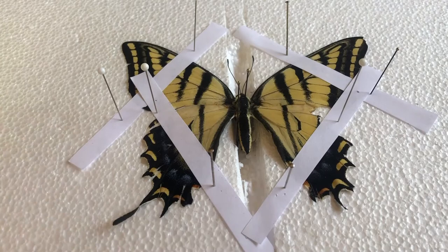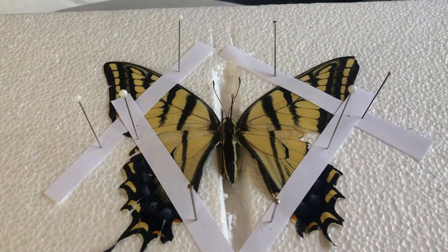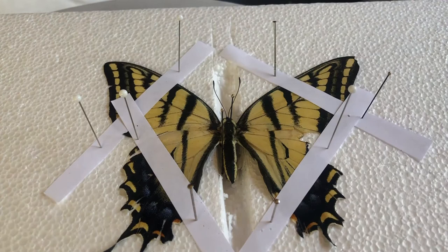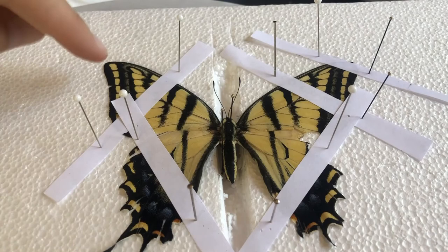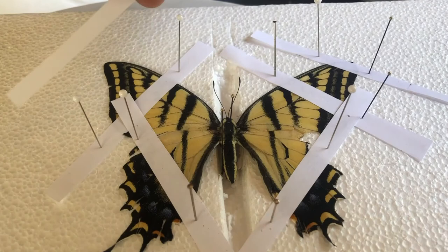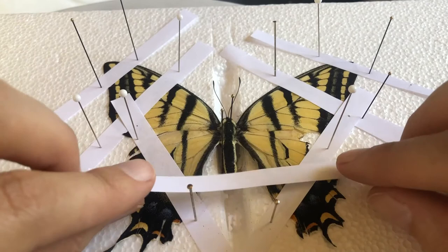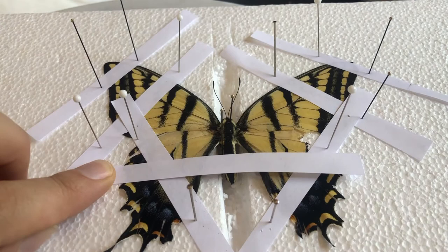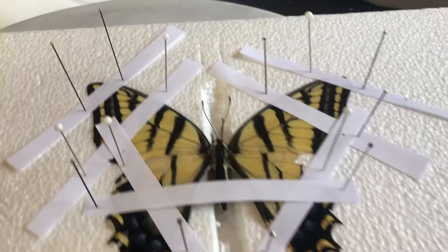You can even take your pin and kind of flatten some of it if you want. It's looking pretty good — pretty flat. This wing is kind of coming off the styrofoam a little bit, and I want it all to lay perfectly flat, so there's no problem with adding as many pieces of paper as you'd like. I'm just going to take another piece and lay it over there and pin it down — that will make it super flat. And just in case this part of the butterfly decides to do the same, I'll do another little one on that side. I kind of like to have a little bit of control on the abdomen as well, so sometimes I'll even put a paper across the abdomen. You can put as many papers in here as you want — the more you put in, the more it will stay down. And eventually we're just going to be taking all these out anyway.